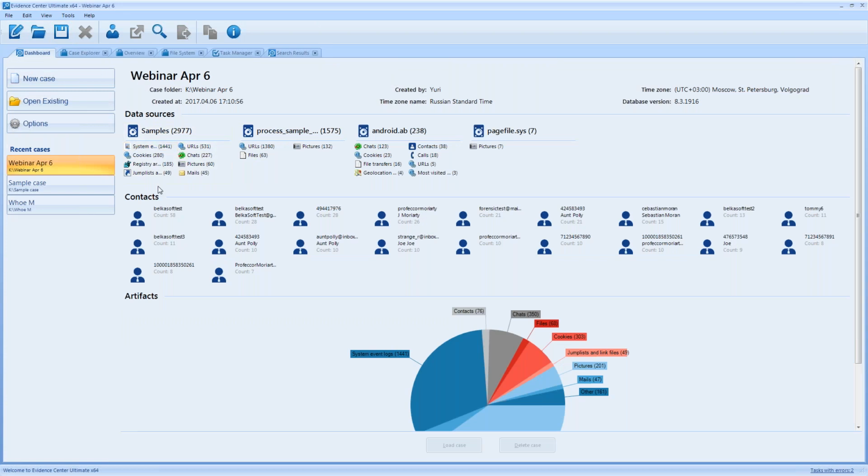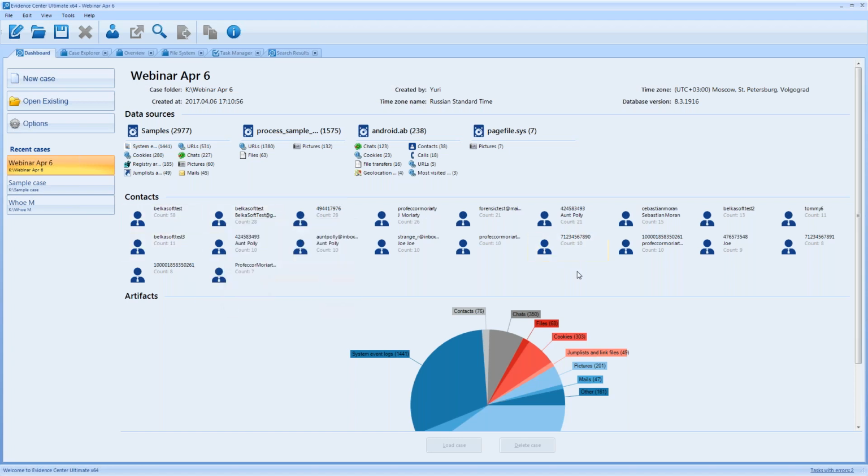Below the data source portion of the screen, you can see contacts. Of course, in a big case, there will be hundreds, thousands, or even millions of contacts. So it's a bit of a waste of screen space to add all the contacts to the dashboard.